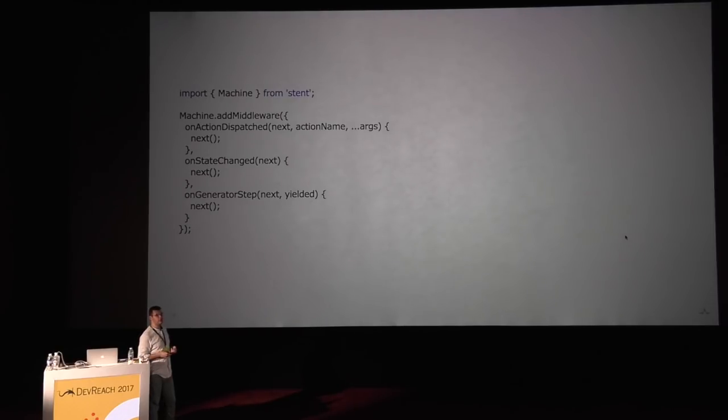It's possible to add middlewares, even though I found out that this is something like an anti-pattern and should be avoided. I mean, you could listen for different actions in the machine. Like, for example, when the state changes or before the state change, when an action is dispatched or something. But this should be used only for logging and stuff, because this is kind of breaking what the machine is doing. If you start doing some stuff in these handlers, you're basically ignoring the rules defined in the machine, and you're doing something else. But it's still an option.